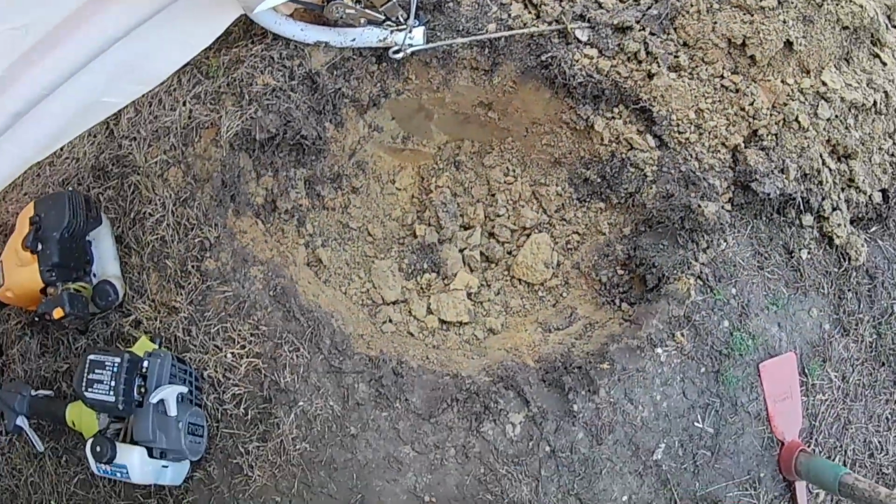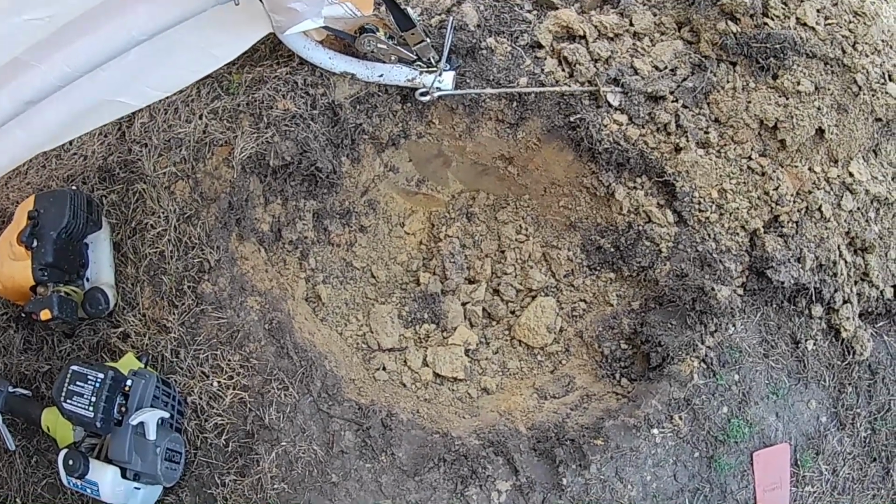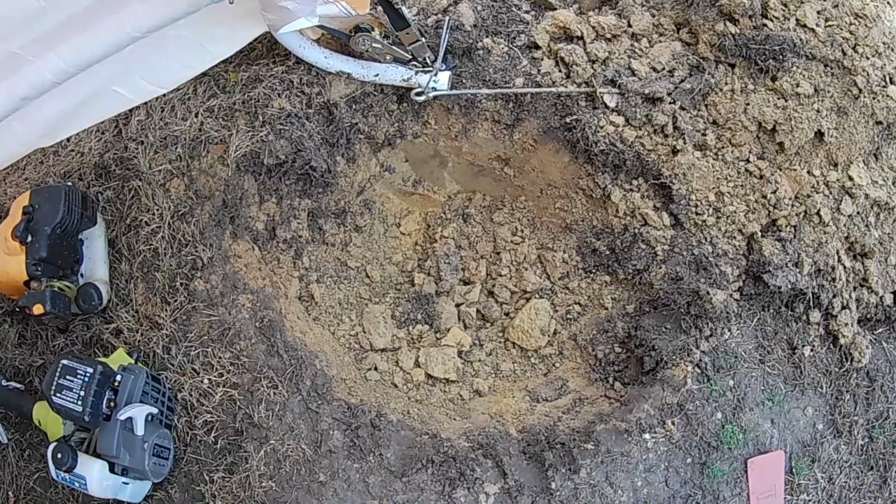Just got to get this main hole dug so that it can fit a 5-gallon bucket down in it. And then we'll put the bucket in there, then do the water and stuff.